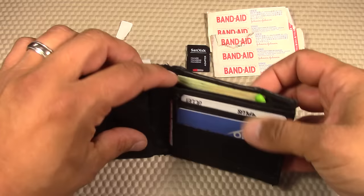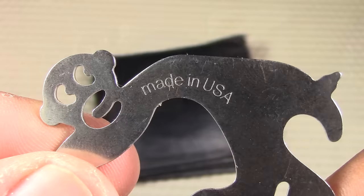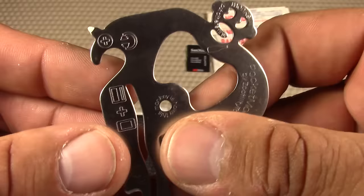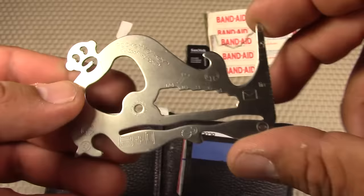Next, the credit card-size multi-tool. There are a lot of options out there, but for the past few years I've been using the Pocket Monkey by Zutility Tools. The craftsmanship is really nice — it's made in the USA, only one millimeter thin, and weighs just 0.6 ounces, so it's extremely thin and lightweight yet still very sturdy. It has numerous tools including three screwdrivers and nested hex wrenches, but the main reasons I included it are the bottle opener and letter opener. The bottle opener is positioned to provide proper leverage when removing a bottle cap. It's TSA friendly with no sharp objects, so I really like it.